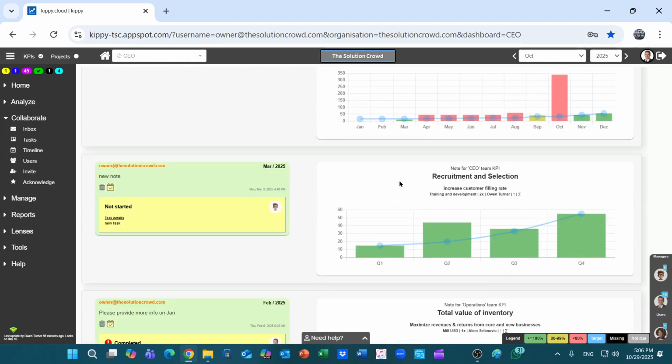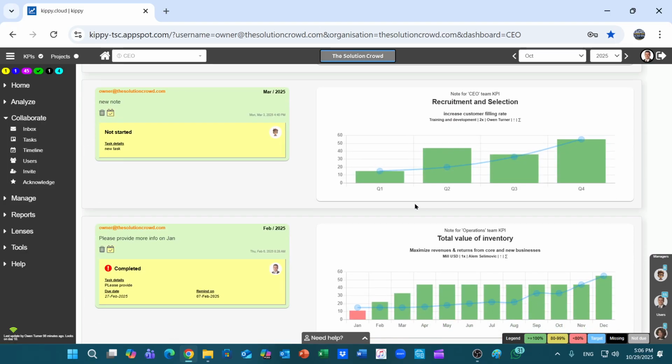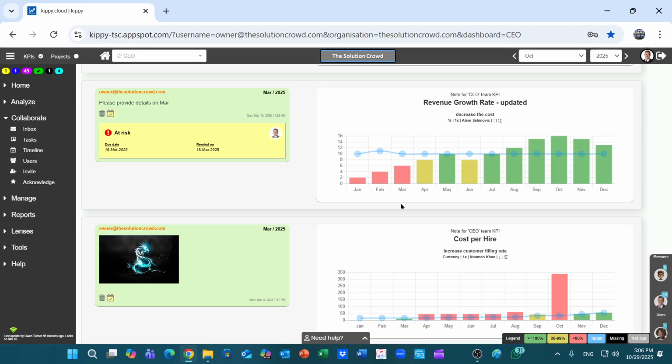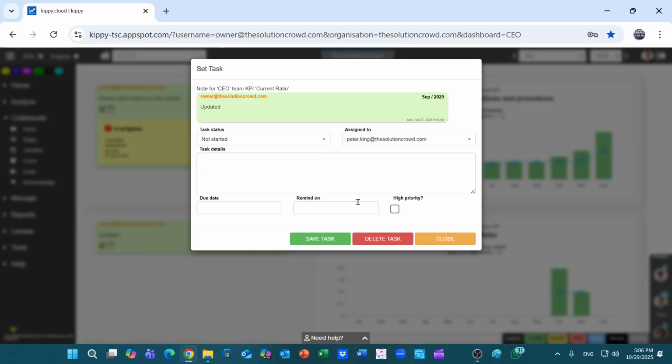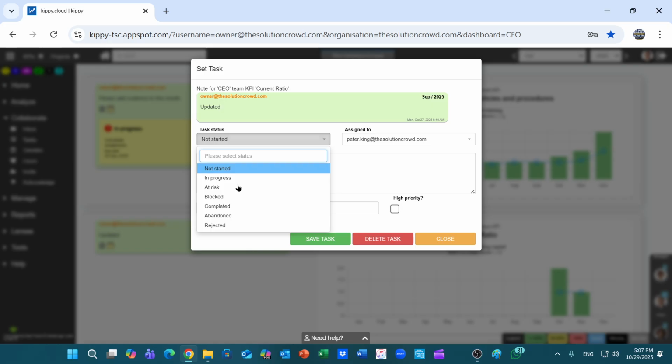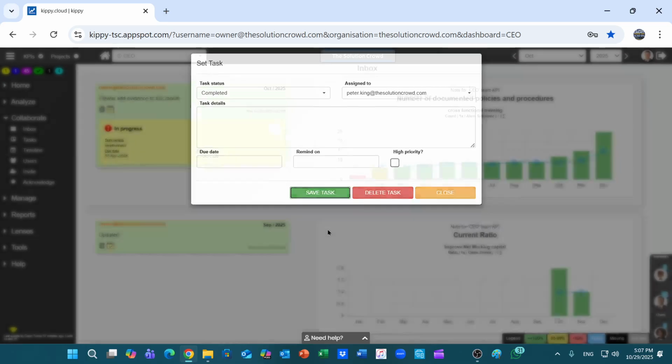So, for example, if I want to go down to a project, then it will list the project or the milestone. All of them are related to one person's tasks, and you can always play with the information. You can change this one from in progress to completed, and I will probably send a message to my boss saying it is done. It is done, and save task, and here it is now.